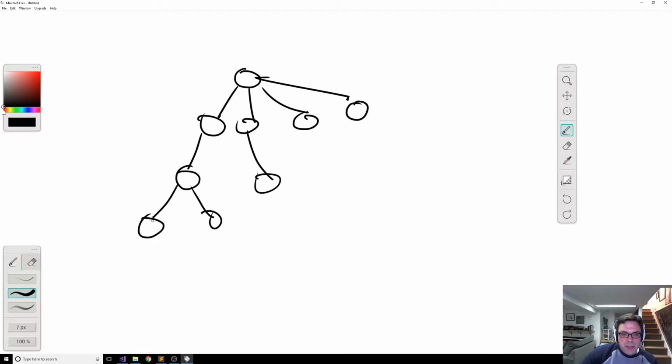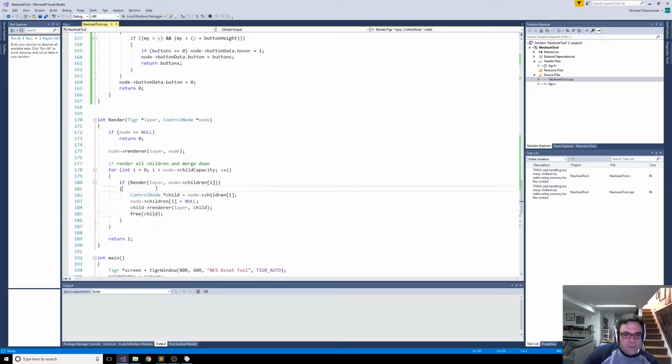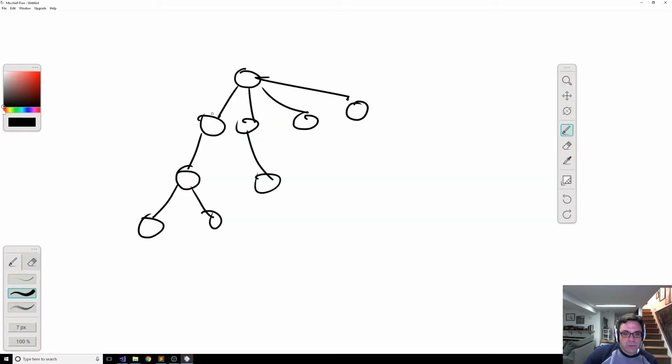And then in order to render the UI, we were recursively traversing this tree and rendering down the components onto the screen. And so this would recursively traverse to the lastmost child and then call the renderer, and the renderer would then draw the control, and it would just kind of layer on top, one after another.